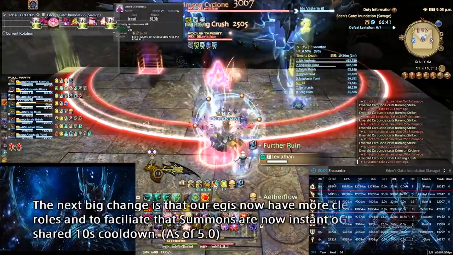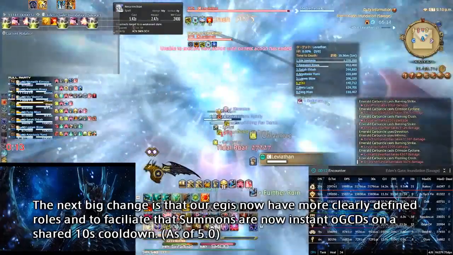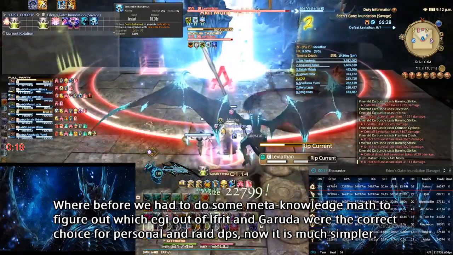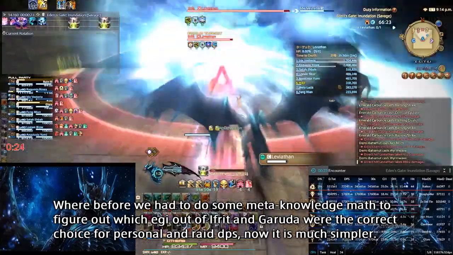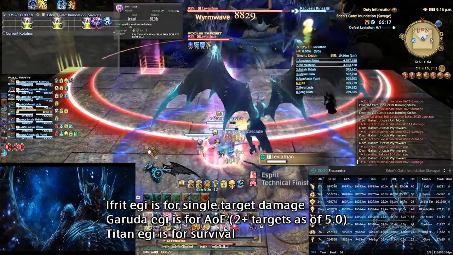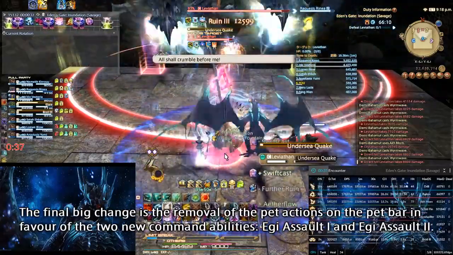The next big change is that our Egis now have more clearly defined roles, and to facilitate that, summons are now instant OGCDs on a shared 10 second cooldown as of 5.0. Where before we had to do some meta-knowledge math to figure out which Eggy out of Ifrit and Garuda was the correct choice for personal and raid DPS, now it is much simpler. Ifrit Eggy is for single target damage, Garuda Eggy is for AoE, 2 plus targets as of 5.0, and Titan Eggy is for survival.